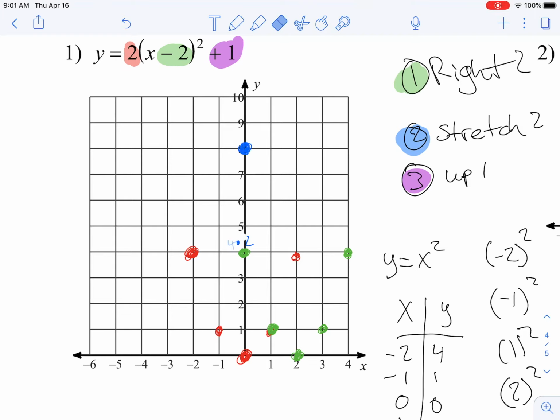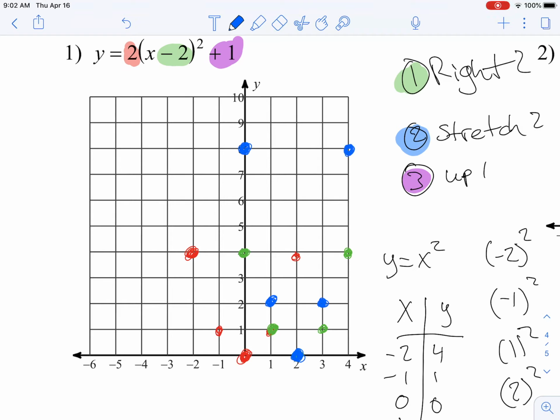This probably seems crazy. Down here on my green point, the y value is 1, so I'm saying 1 times 2 because it's a stretch of 2. And that gives us 2, so my new blue point is right here. 0 times 2 is 0, so that's not moving. I'll put that over the green. And then you could reflect these if you wanted to, but it's the same thing, right?